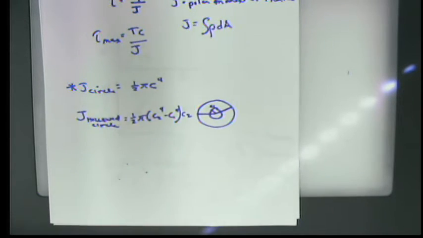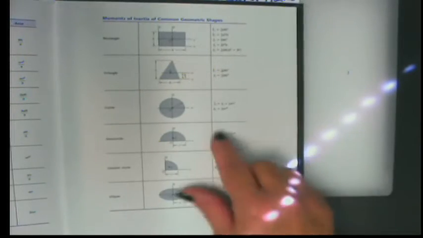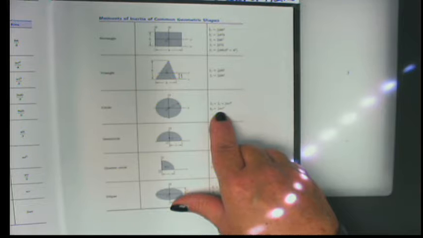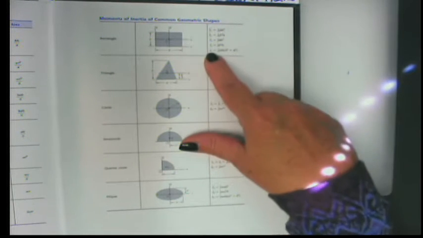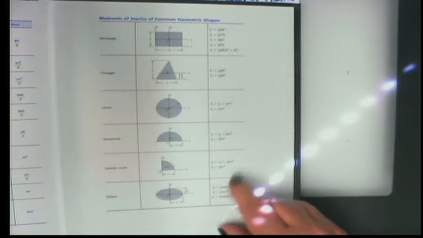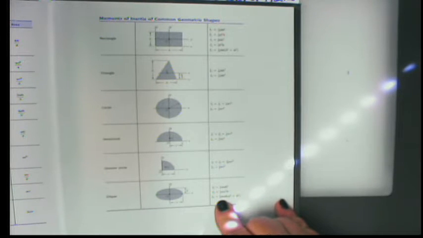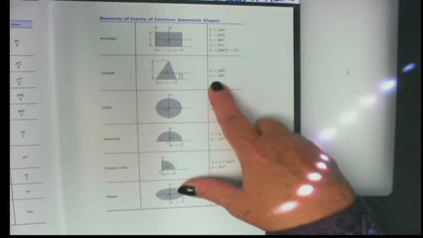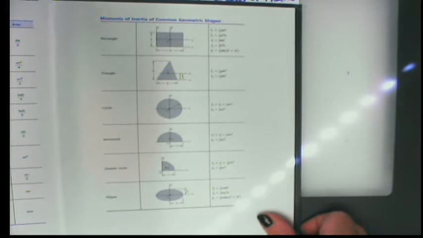As long as we restrict our discussion to circles and hollowed out circles, and we get to do that, which is the nice news, we don't have to worry about the other polar moments of inertia. But if you look here, for example, on the back cover of your book, J sub O, 1/2 pi r to the 4th, that's exactly what we've written for that J sub O. If we had a rectangle, on the other hand, J sub C is 1/12 base height times the quantity base squared plus height squared, which is quite a bit more complicated. We also have polar moments for ovals, quarter circles, half circles. This one is kind of ridiculous. So anytime you get into a shape like a triangle, you really have to go back to the original integral form to find J. So we're just going to use circles and hollowed out circles.